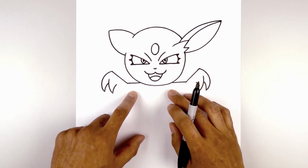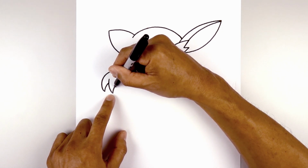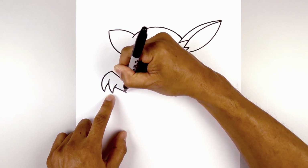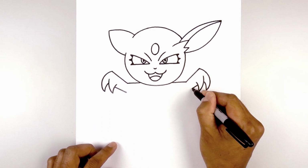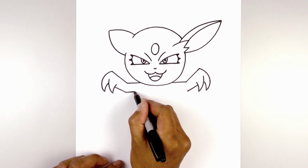Now we're gonna draw the lower part of the arm coming in towards the body. So on the inside edge of this claw, we're gonna step down, angle down and in towards the elbow. Do the same thing on the right side. Now I'm gonna pull this in with a straight line towards the body. We're gonna stop right about there.